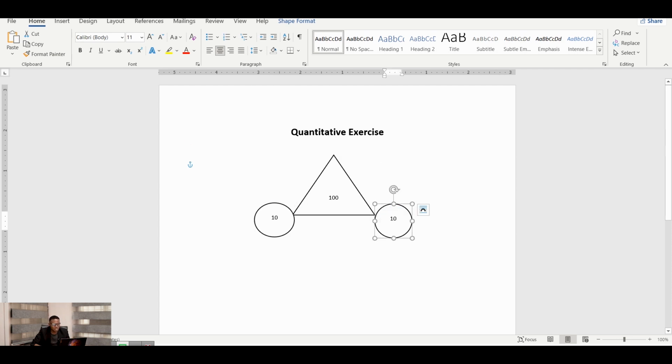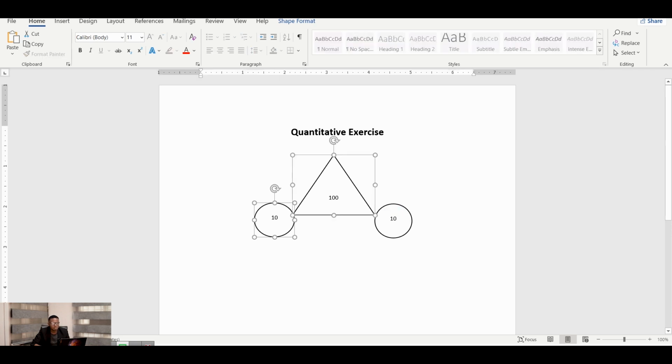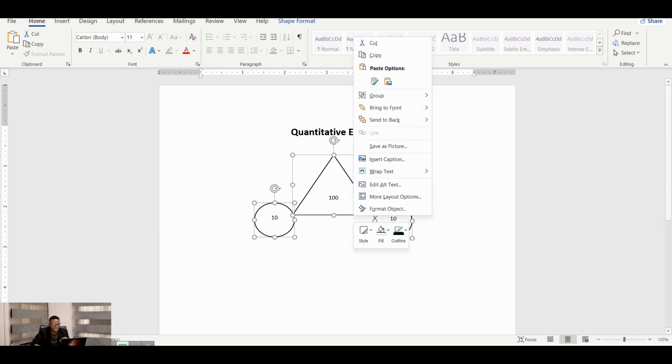So after selecting one of the shapes, you hold your shift key down, then you select the remaining shape, and you have this. After selecting the three shapes, remove your hand from your shift key, then you right click on the line of the shape that you've just drawn. Any part, any line of the shape. So at this point, I can right click here.